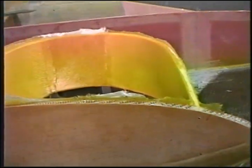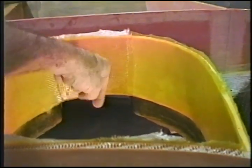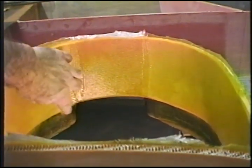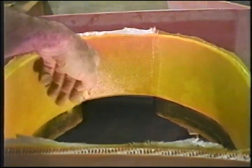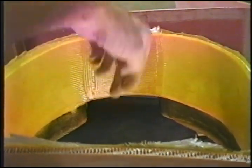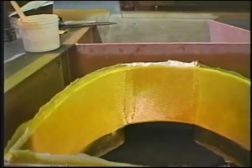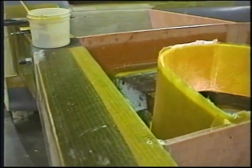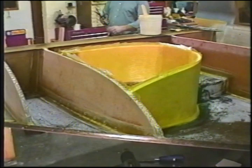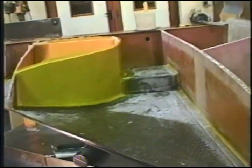Standard corner here. And you allow this stuff to wrap around this surface, this corner, an inch and a half, and all the way down to the relief for the gear door, but nothing horizontal. Just let it come off vertical, and you'll trim it when it firms up. There's the two plies on the outside, on both sides.